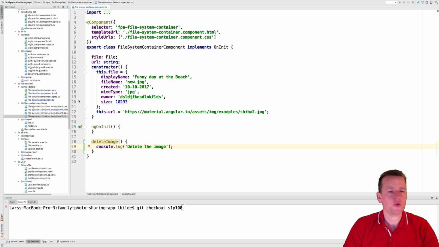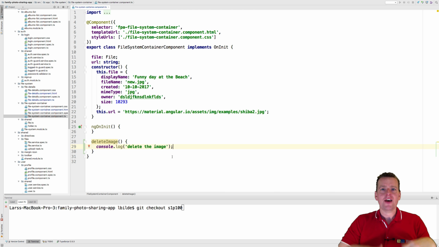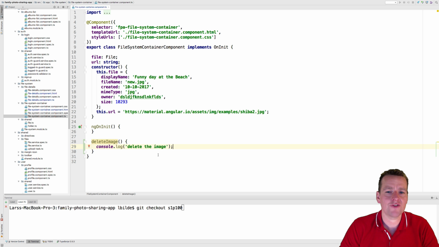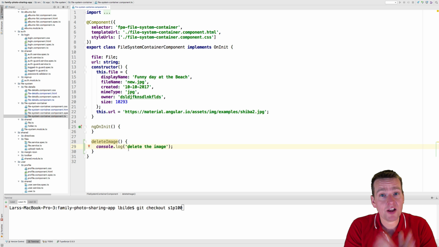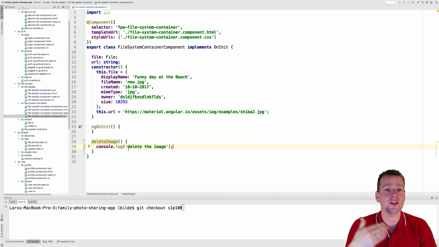Now, of course, there's a lot more we can do when we get to it. We can actually figure out how we should delete the image, right? That would make sense. But let's just continue for now, and we'll get back to this button later on and have an overview about how we can start using it for real, because we also want some validation, some snacks, some stuff like that. All those things that we've done so far in the profile, we want to reuse a lot of that inside this code. But I am going to skip a lot of it because we don't have the time if I have to do videos for everything.